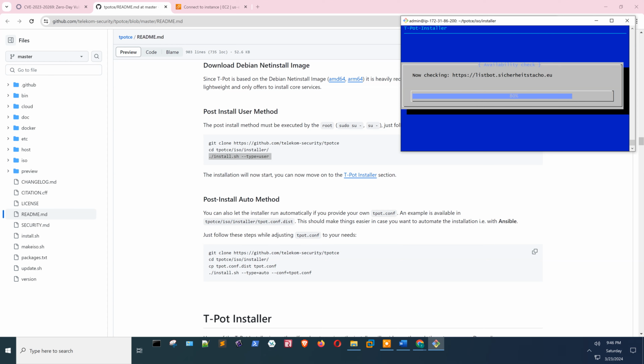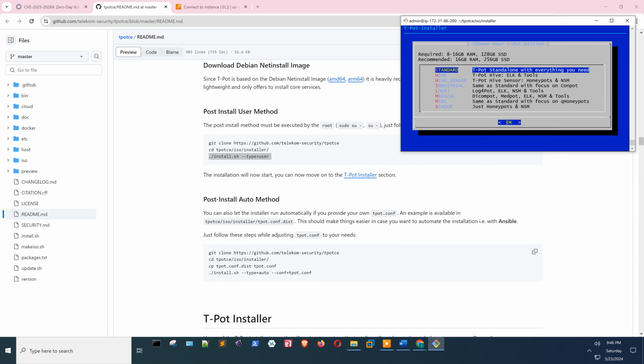All right, so here's the pop-up I was talking about. I ask you for some information. Here's all the different options, and as you can see by the descriptions, you can install different versions of this honeypot. Say you're in the medical field and you just want to look at attacks for IoT devices, that may be for you, or just log4j attacks. But for our use case, we're going to do the first one, standard. That's everything you need.